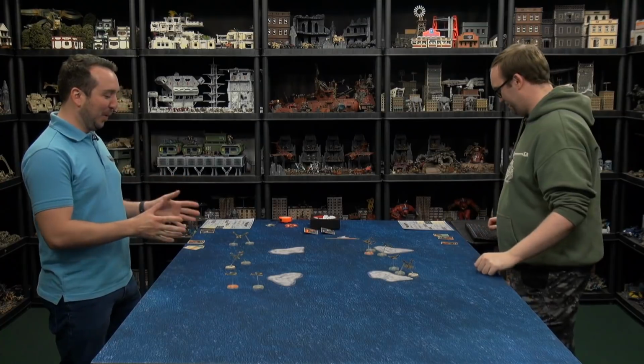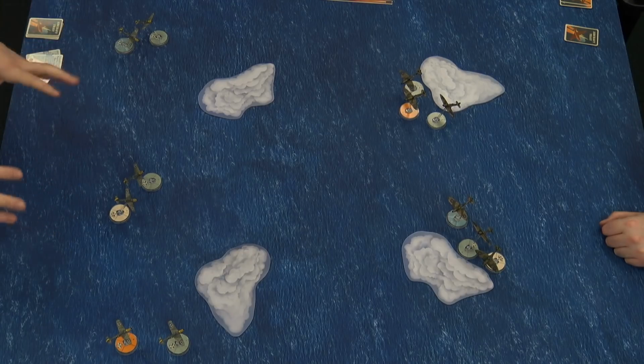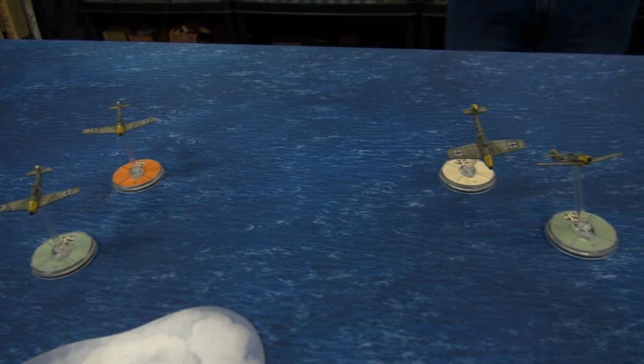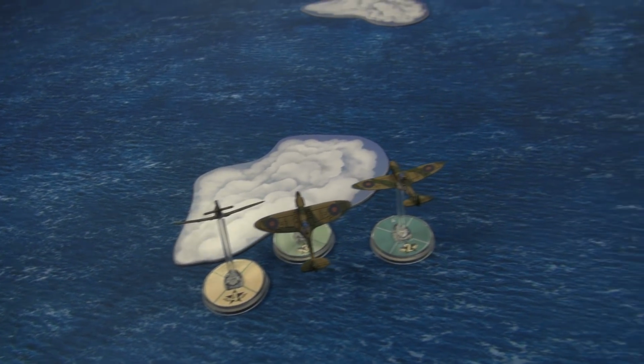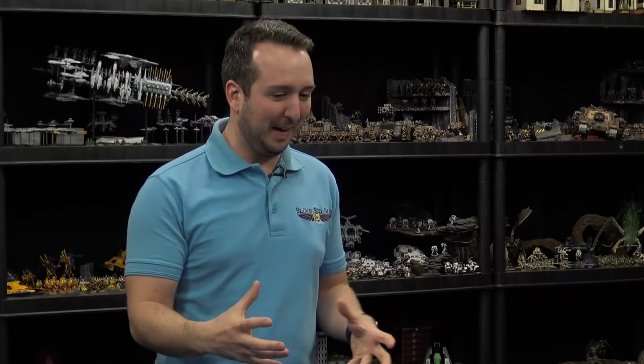Yeah, so we're all deployed. We've decided to split the fighters off into our elements. So I've gone for 3 elements of 2, typical early war 109 setup. And you've gone for 2 elements of 3, again very typical of the Spitfires early war. Gives us a nice bit of flavour for the Battle of Britain.